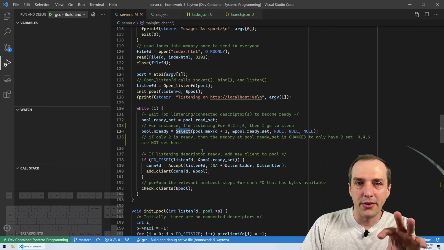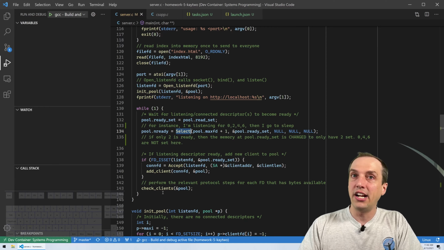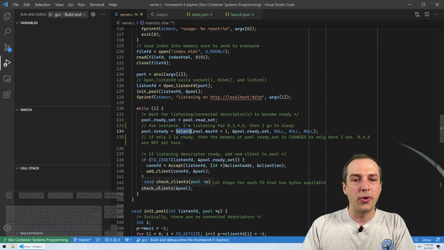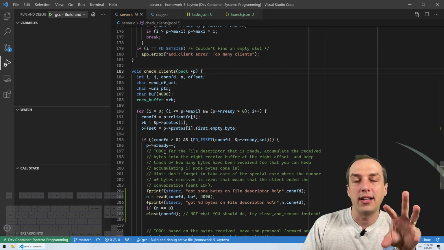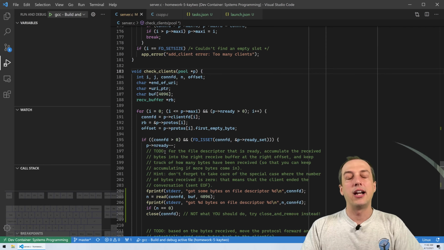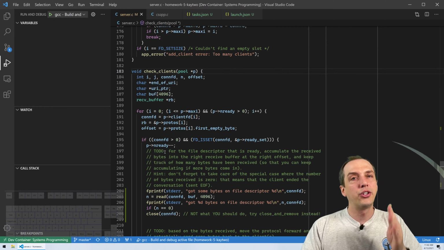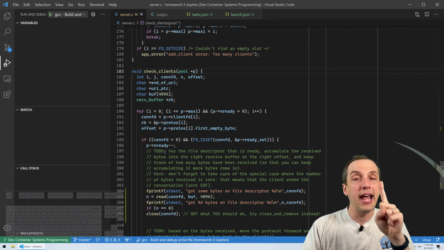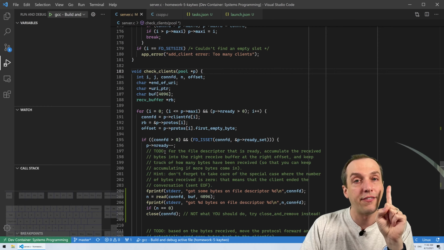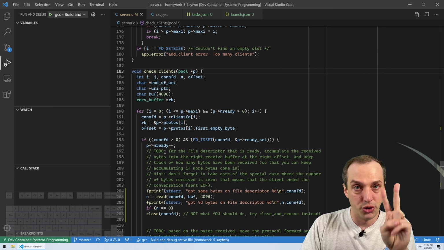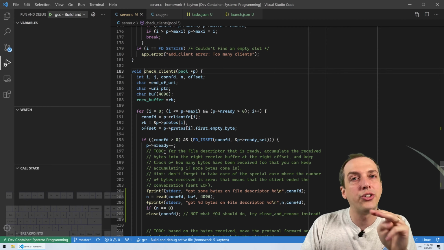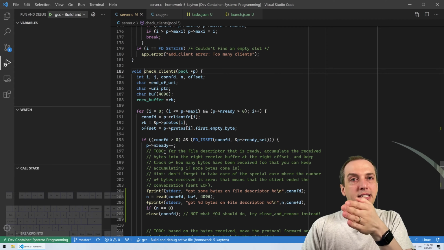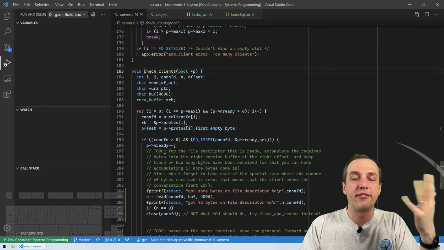So now we jump back down here to select. So that's our data structure that we're using. Now we're back down here where we're selecting in the main event loop. Let's take a look at check clients really quickly. So check clients is going to take a given set of file descriptors, and it is going to iterate through every single one to say, hey, am I supposed to read from this one? If I am supposed to read from this one, do that reading, do whatever writing you're supposed to do. And if you do need to, move that connection from state X to state Y for whatever that state would be.